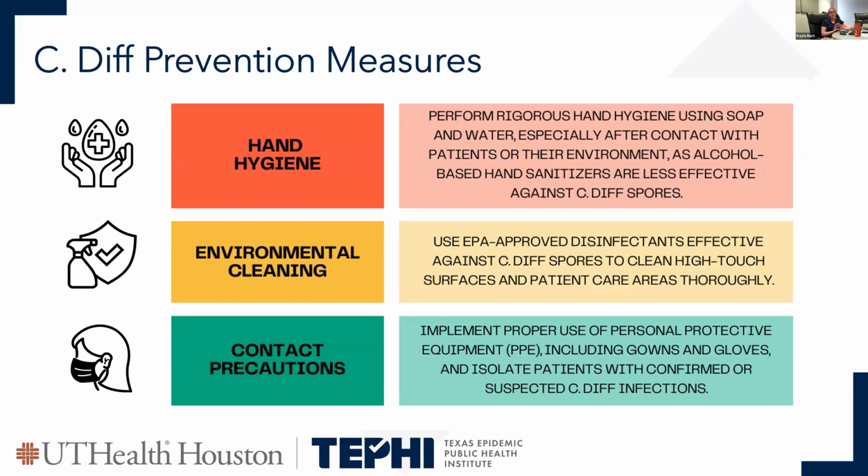So anytime we have a patient that has C. diff, we need to be cleaning specifically for that pathogen with certain products, and we need to make sure that we are isolating them, that they are, if available, in a single room by themselves with their own bathroom, and that healthcare staff and visitors are wearing the appropriate gown and gloves and having really good hand hygiene and donning and doffing procedures going into these rooms.